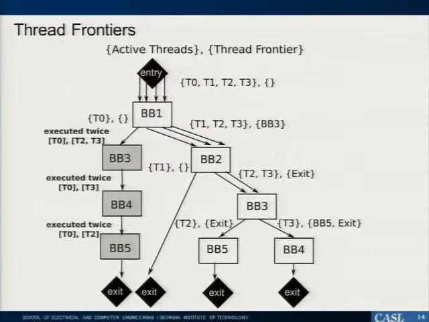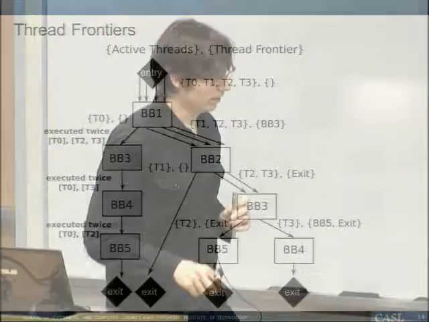And then Thread Frontiers is some work that we actually did. It was meant to avoid the penalties associated with unstructured control flow on SIMD architectures. Most prevailing techniques rely on reconverging at the post dominator, or if the program has structured control flow, just outside the control structure. But if a program has unstructured control flow, the post dominator of a control flow instruction is far beyond other locations in which control flow could actually reconverge. So this work is trying to come up with hardware techniques that depend on some kind of compiler analysis and program layout to improve the hardware's ability to reconverge threads by scheduling them differently.